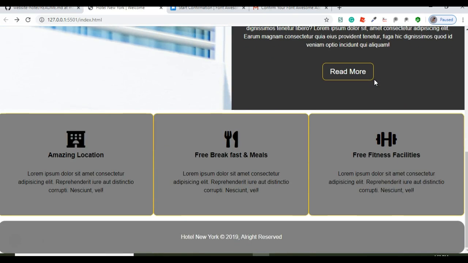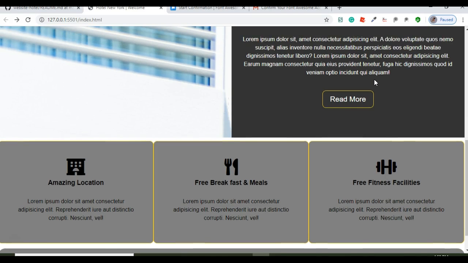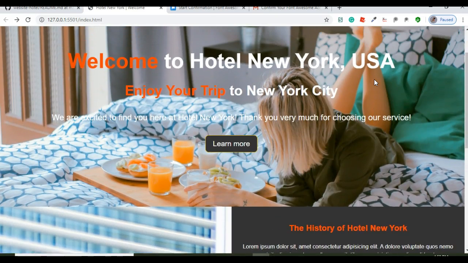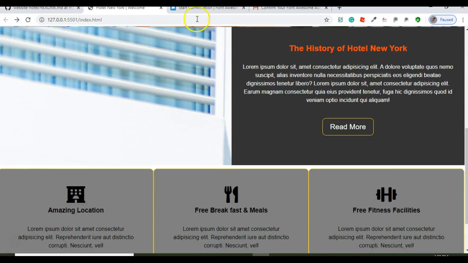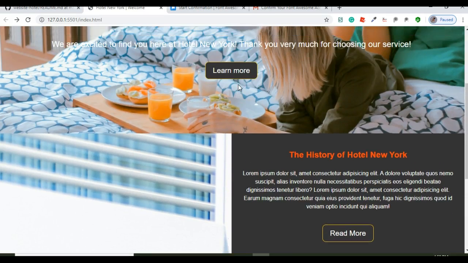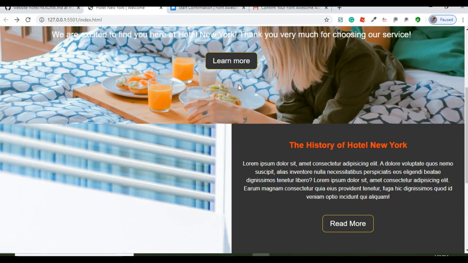All right. Okay. So I will push it a little down. I'll keep margin maybe 15%.